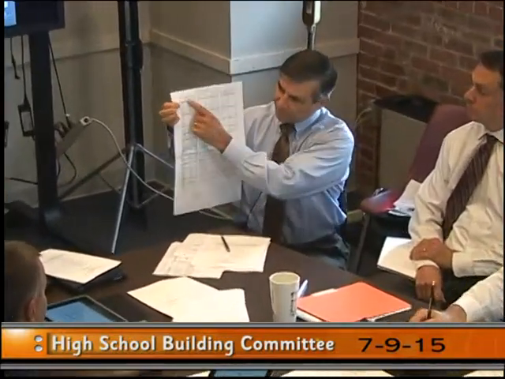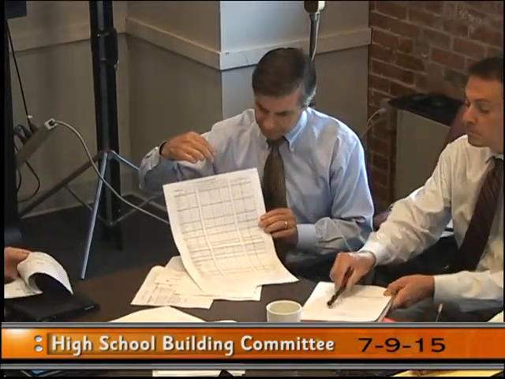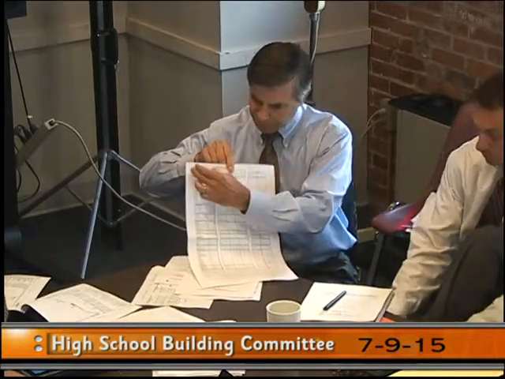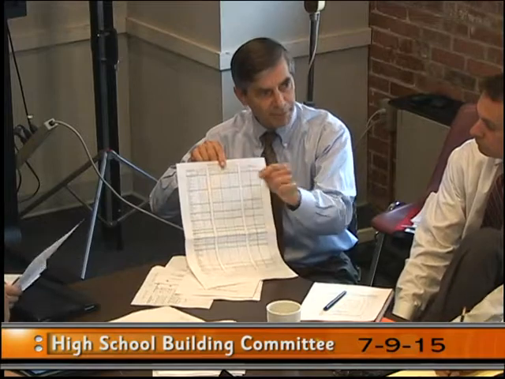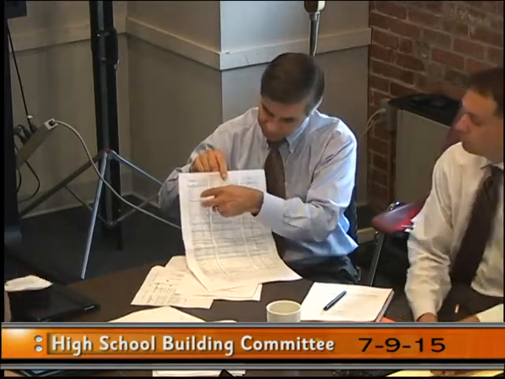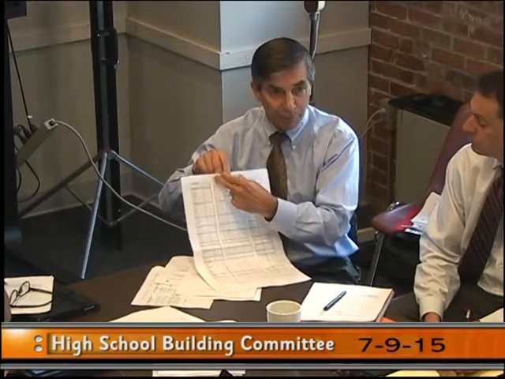But an important part of this is the educational plan. It includes this form, and I'm intentionally not passing it around because it'll hurt your eyes. It's an MSBA form that is required for every project, and not only is the format theirs, but the first column talks about the existing school, so you have to fill out every space in the existing building. How many classrooms are there? How big are they? It goes through general classrooms, special ed, art, music, cafeteria, gym, every space in the building. In the middle it's blank right now, but will be filled in. That's the proposed program. Again, for every space in the building, we list how many classrooms, what size, how many science labs, what size, going down.